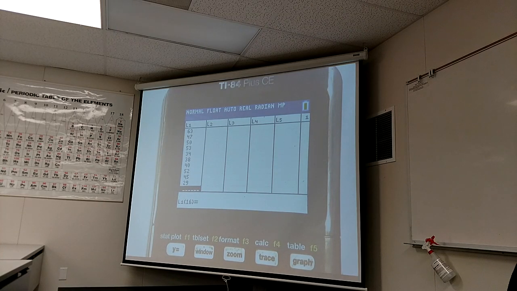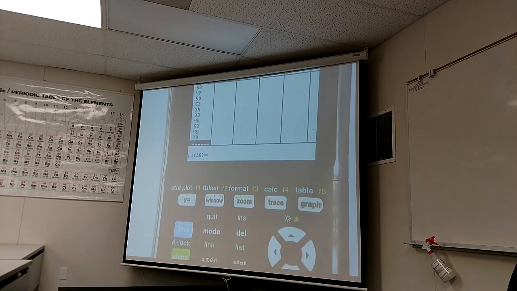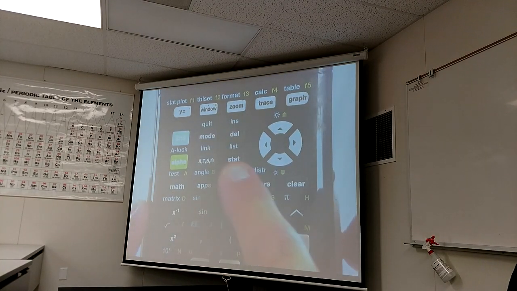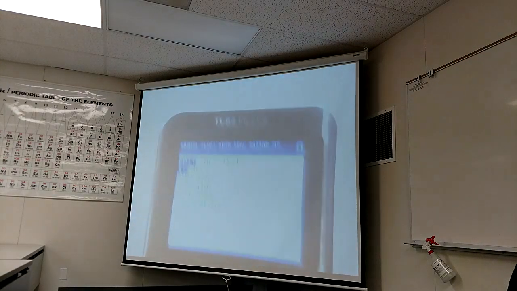So how do I check my answer? I can check my answer for part D, and I can check my answer for part G. Where do I go to make the calculator do these calculations for me? The mean and the standard deviation and all that kind of stuff. Anybody remember where I go? Math button. Yeah, math is not a bad idea, but stat's a little more specific. So let's hit the stat button.